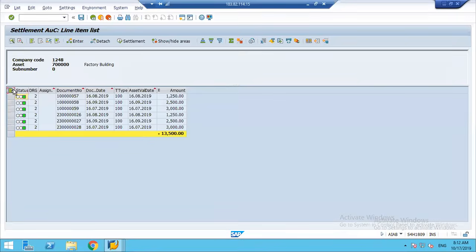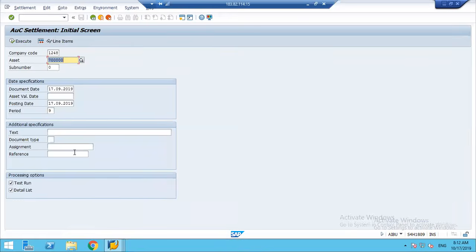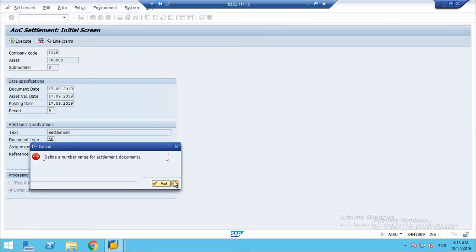You have all these items, and I'm saying settlement, it will take you to the same area. Okay, removing the test run, press enter. Now execute. What happened to this define number range for settlement documents?